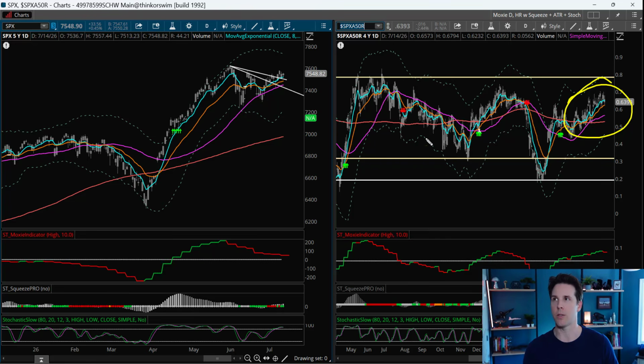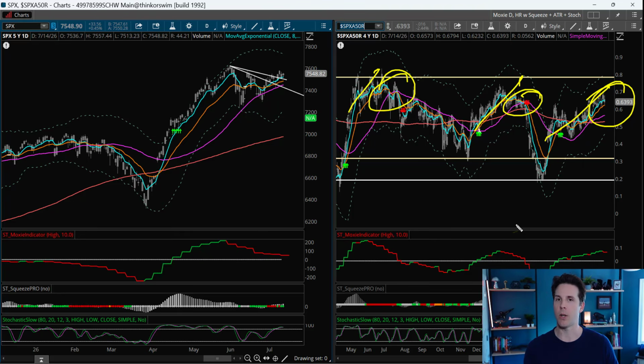I also look at this from a charting standpoint. We come up and then eventually break the 50, and we come up and break the 50, and we come up again. I wonder if we're going to start breaking the 50 at some point. So again, something to watch out for. Also, we do have some not great seasonality. The end of summer tends to not be seasonally strong, so be aware of that too.